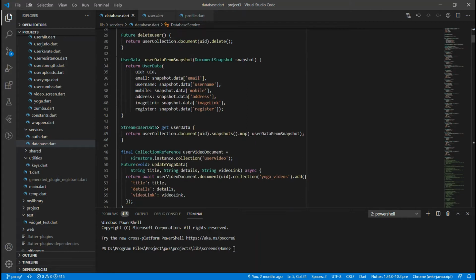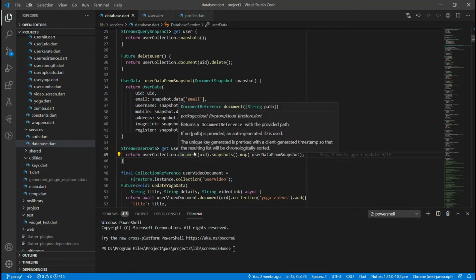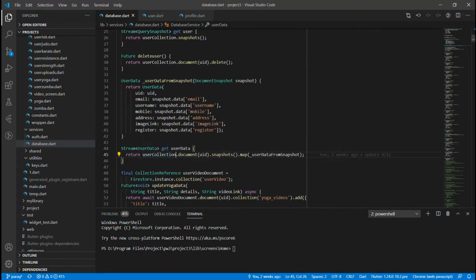To extract that data, we're using this database query over here for Flutter and Firebase. So stream userData, get userData. What this does is it gets data from that Firebase table into a Flutter application, and it returns userCollection.document(uid).